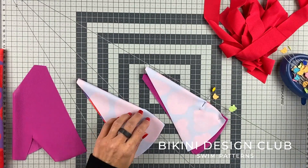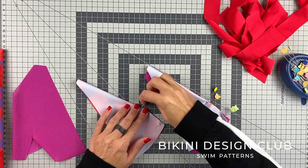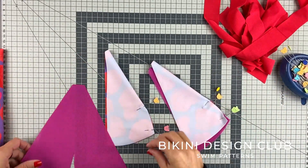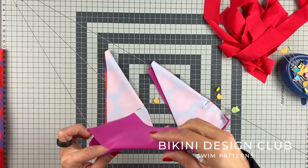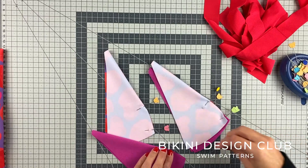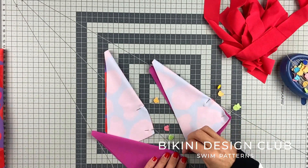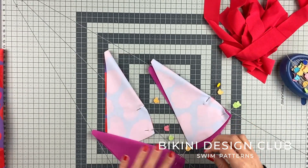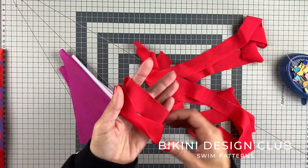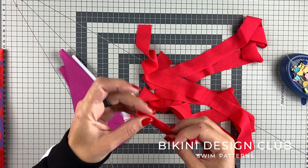As with all patterns with darts, we are gonna start by sewing the darts. Fold the fabric, pin right side facing together, pin the dart area aligning where we have cut the darts, and then sew using a straight stitch — this slightly curved line starting on the outer side of the pattern and coming into the middle, the bust point. When you reach the fold of the fabric on the bust point, keep sewing three or more stitches and leave the tail so that we can then finish our darts.